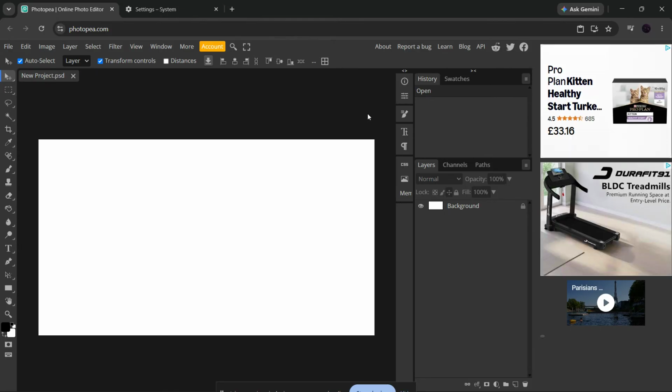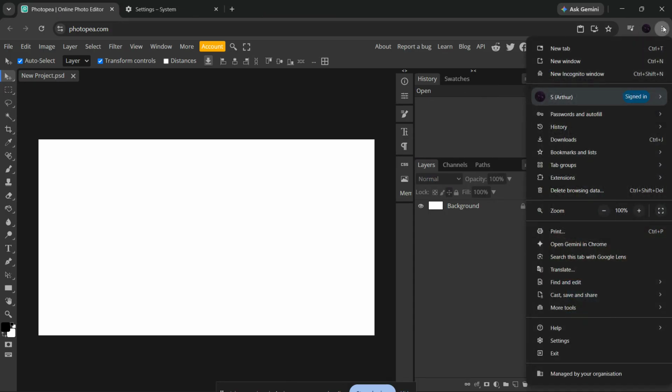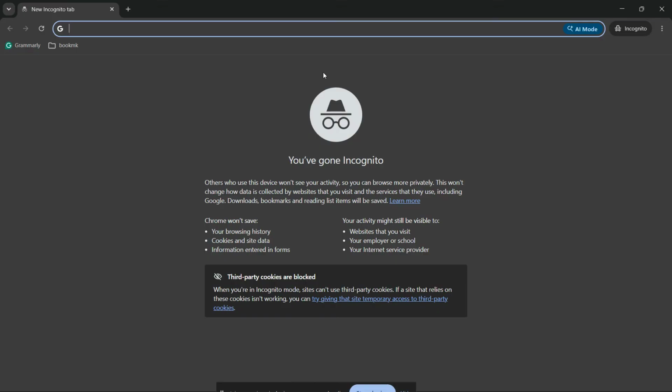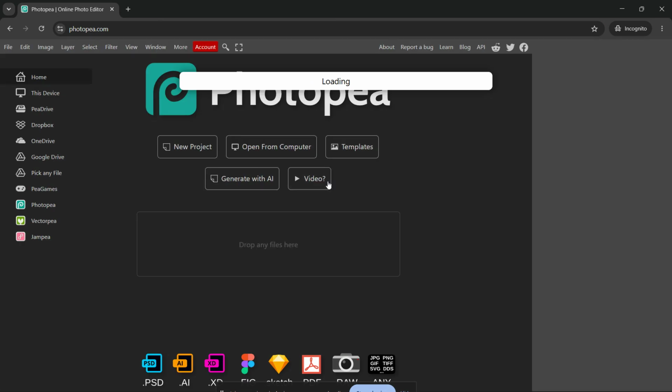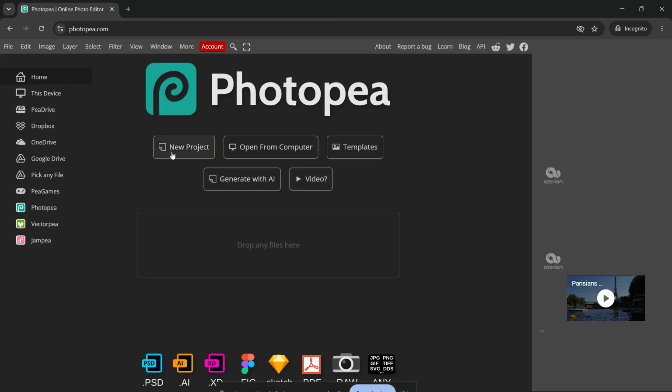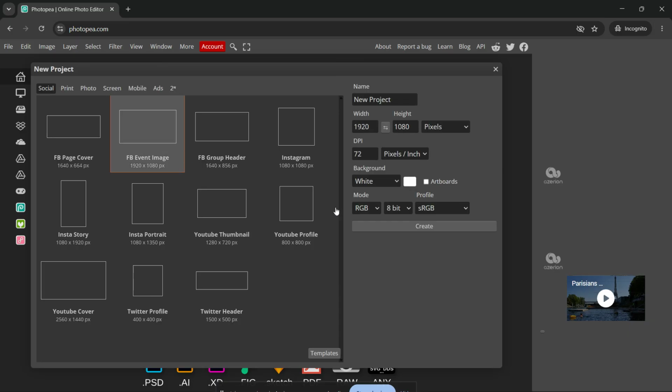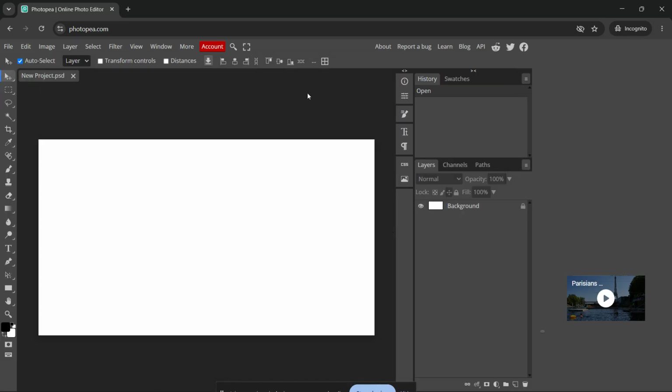Next, test Photopea in an incognito or private window. This is one of the most important checks because ad blockers and script blockers are often the #1 reason Photopea stops responding. Tools like uBlock Origin, Brave Shields, or DuckDuckGo protections can block background scripts that Photopea needs to function properly. Open a private window using Command-Shift-N on Mac or Control-Shift-N on Windows, then go to photopea.com and test it again. If Photopea works normally there, the issue is probably your browser extension settings. At that point, whitelist Photopea in your main browser so it can load properly.